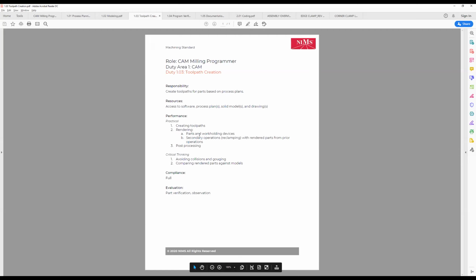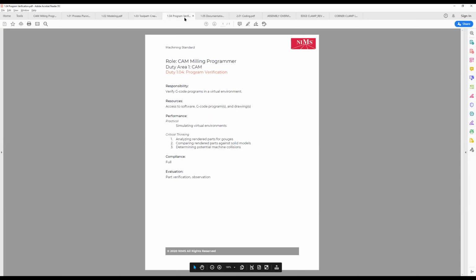So you're showing the part and how you're holding it. You're rendering B, secondary operations, which means reclamping with rendered part from prior operations, and your post-processing. Your critical thinking is avoiding collisions and gouging, and comparing rendered parts against models.